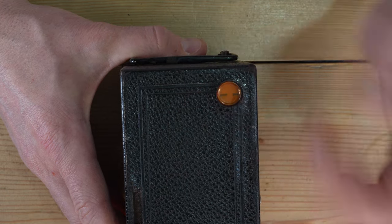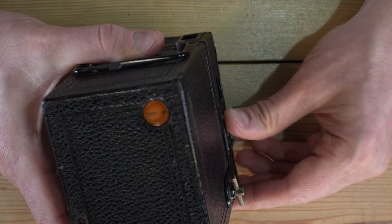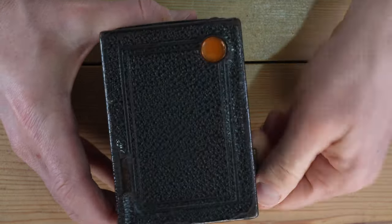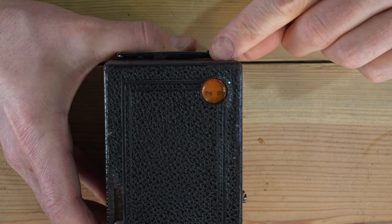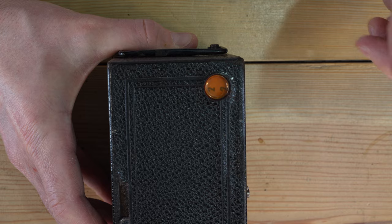Center the number one in the red window and there is film in the negative area — roughly the size of that outer square. That's how you load the film. Take your first photo, then advance the film to number two and keep repeating for all eight photos on a 6x9 roll.